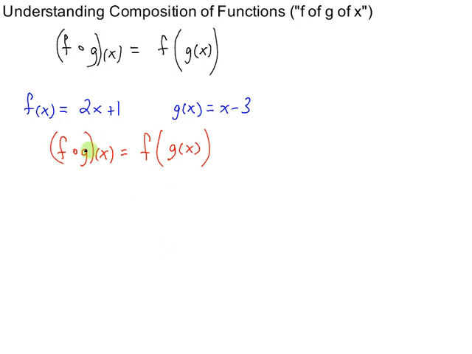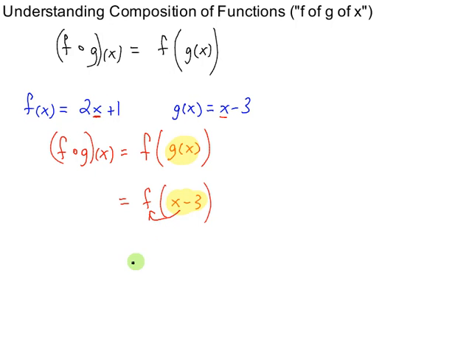Okay, so I've already written it out here. F of g of x is the same thing as f of g of x. We do the same thing. We first determine g of x. So every place I need to put x as my input. G of x is x minus 3. So I literally write x minus 3 because that is g of x. Now I take x minus 3 as the input to my f function. So x minus 3 is going to be my input here.